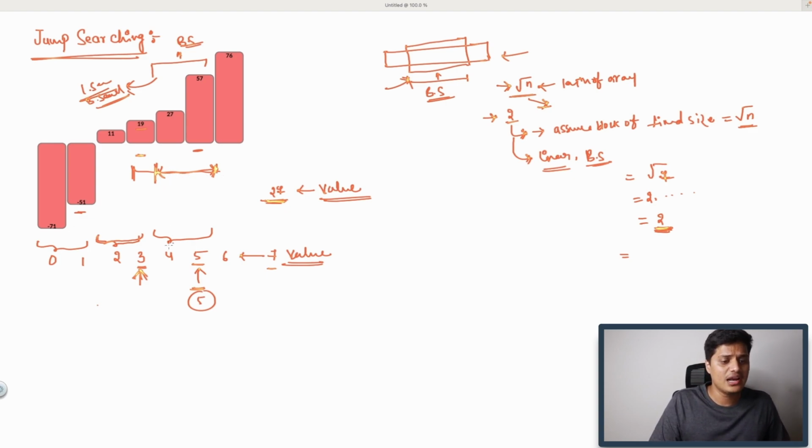So what I will do, I will run a loop from 4 and 5 because 5 is the current last index and 3 is the index that we have checked as part of the last but one iteration. So I will simply start with 4 and I will simply compare each and every value. At index 4 itself I have the value 27, so I will return index 4 as output.